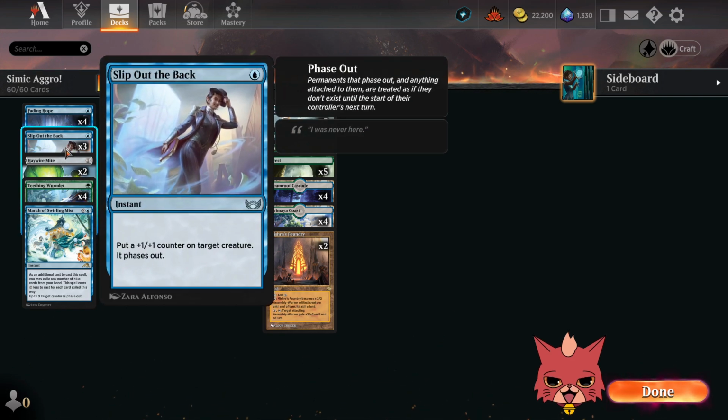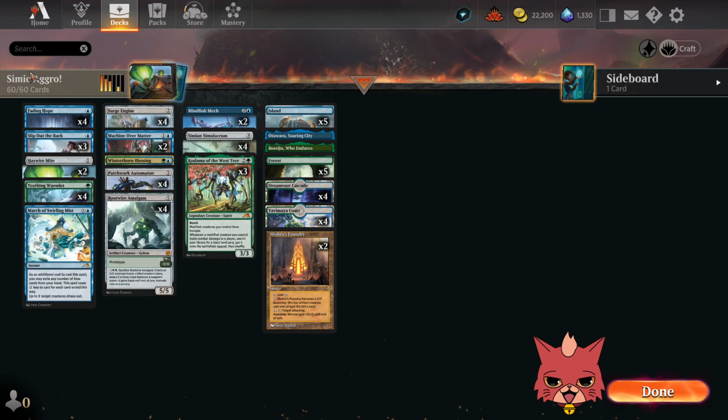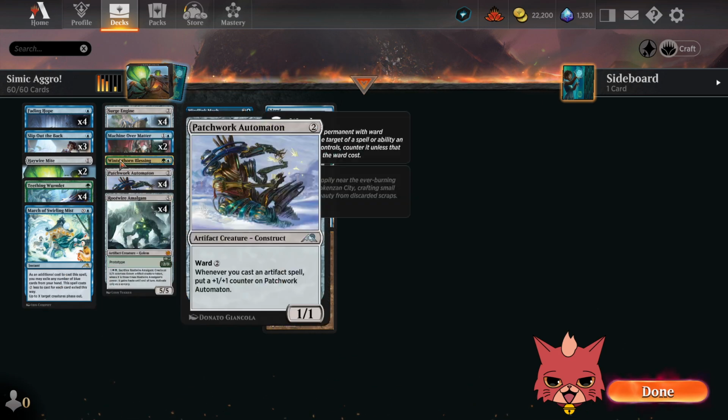We got 3 Slip Out the Backs in here, and those counters are actually going to be pretty important, as well as just having protection for our creatures is very important. Got 4 Fading Hopes. It's kind of our removal. Our removal in this deck is tempo removal, so you could also call this Simic tempo as well, but I don't have any counterspells or anything like that. We do have a single March of the Swirling Mist. It kind of helps us end certain games or just stay in a game longer as well, or protect an entire board state as well. So March of the Swirling Mist, underplayed honestly.